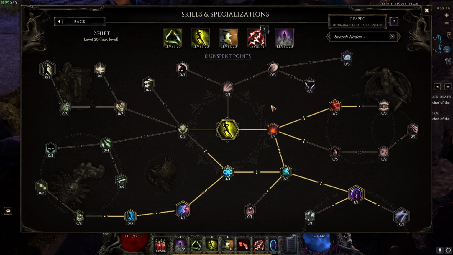Coming in at the number 2 spot, we have Shift, and Shift is a universally great skill for the rogue, and it synergizes with just about anything that you could want to do. It synergizes with low life as well as high life. It synergizes with multiple skills. You can proc skills through it. You can synergize with throwing. You can synergize with bow. You can synergize with melee skills. You can even synergize with the shadow mechanic using Shift.